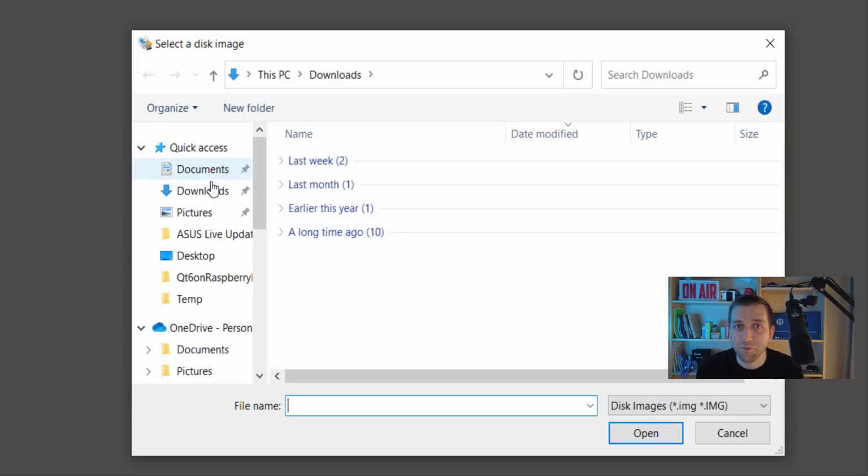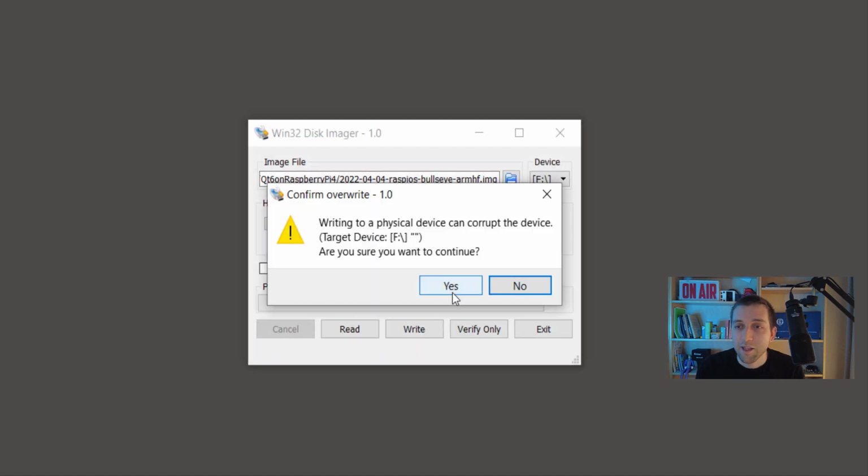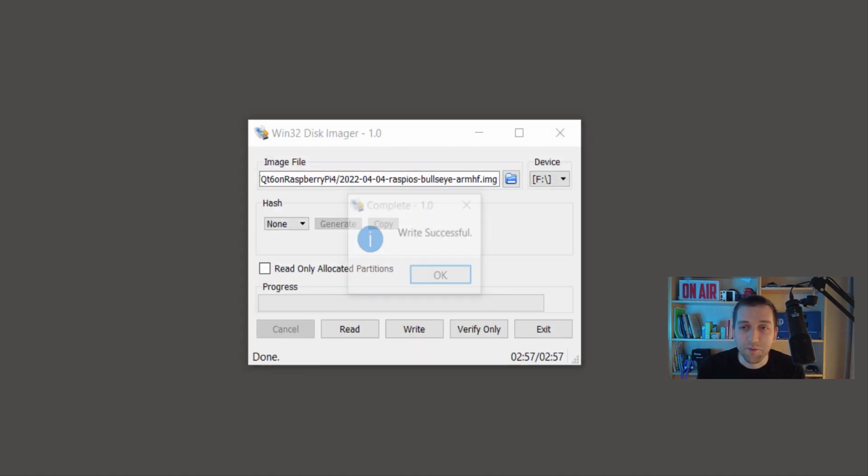Then we will build Qt6 for the host on Ubuntu in the virtual machine. Then we will create the cross-compilation directory, and then we will cross-compile the Qt6 base. Okay, then just boot your Raspberry Pi, with whichever tool you like. I used Win32 Disk Imager for my lifetime. Then just boot up the Raspberry Pi.